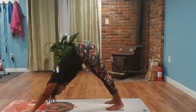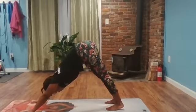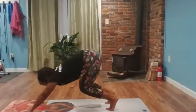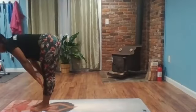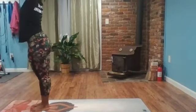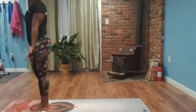Couple deep breaths in downward facing dog here. We'll lift high up on our toes, bend the knees, gaze forward, bring your feet forward. Inhale, lift halfway. Exhale down, lifting up to chair, standing tall, releasing the hands to the heart and down by your side.